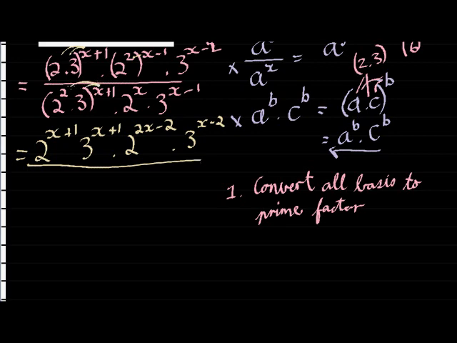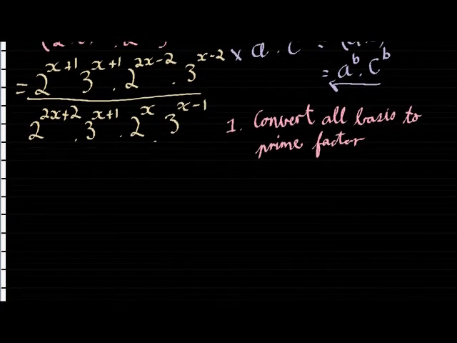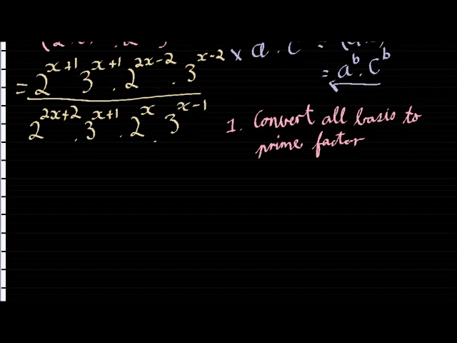In the denominator we are distributing. So the 2's exponent gets multiplied with the x plus 1, so I get 2^(2x+2) times 3^(x+1) times 2^x times 3^(x-1). There we go. And now when it's here, when we get here it's as simple as it can be. Because now all of the same bases that are multiplied I'll add their exponents, and all of the same bases that are divided I'll subtract their exponents.